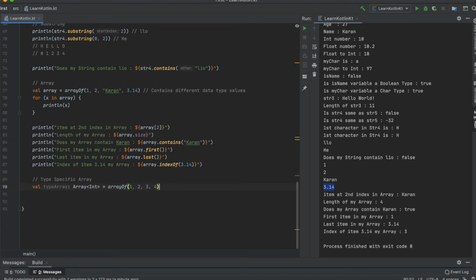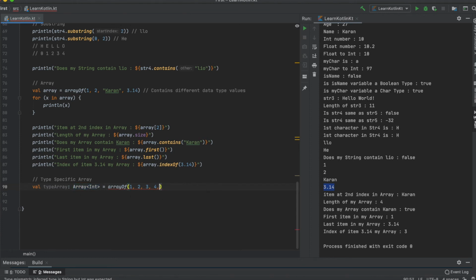Alright, so if I try to add a string value, I will get a compilation error straight away which says type mismatch, required is integer, found is string, because I have specifically told that I need an array of type integers.